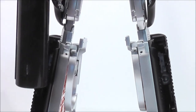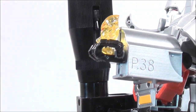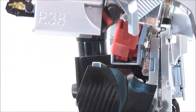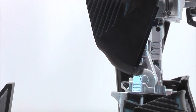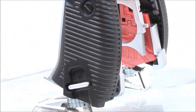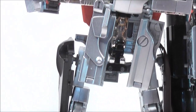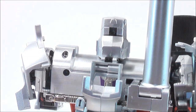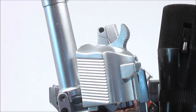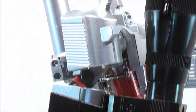Oops, sorry about the blurriness. So I'll give you guys another full 360, and I'll give you guys a close-up as well, just as we kind of move along. And here's the backside of Masterpiece Megatron. And there's this cannon that I added on.